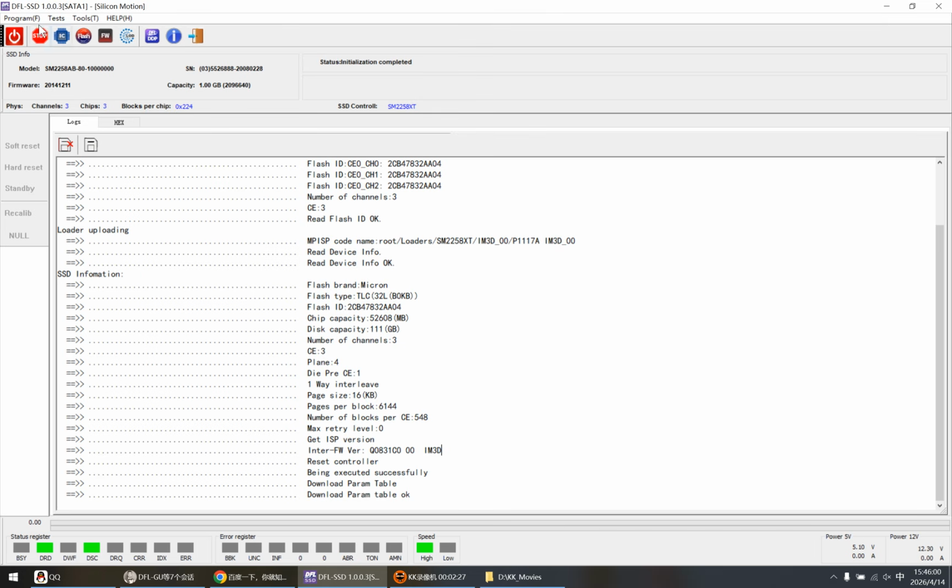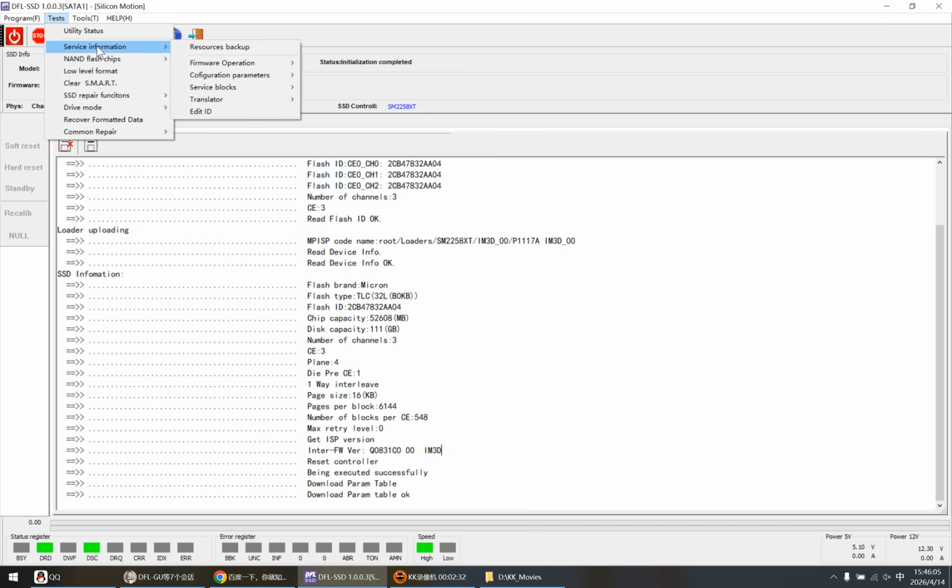Now let's check the functions included in this firmware repair software for the SSD. Backup resources, read firmware, write firmware, and some configuration parameters. We can rebuild the translator, or we can load the translator externally. Edit ID.